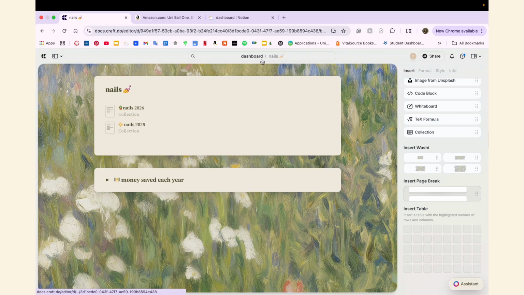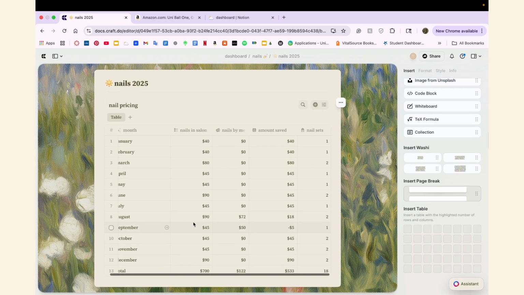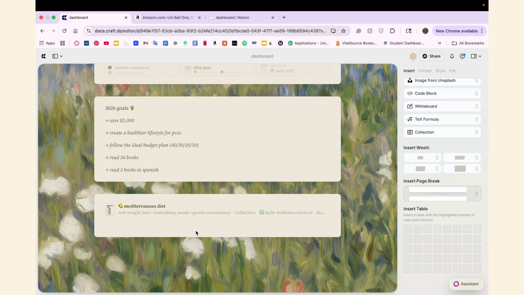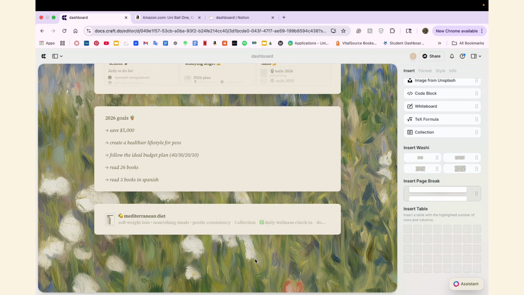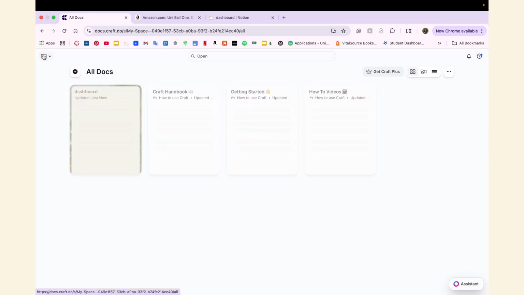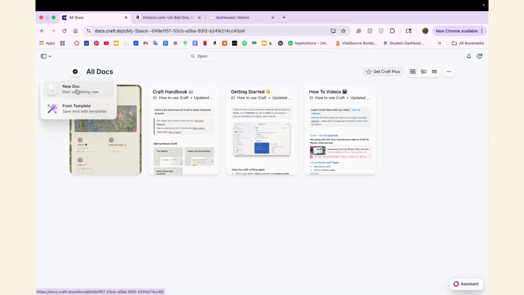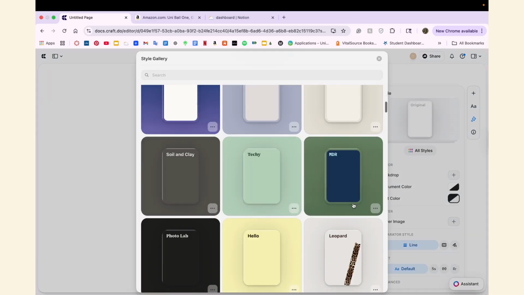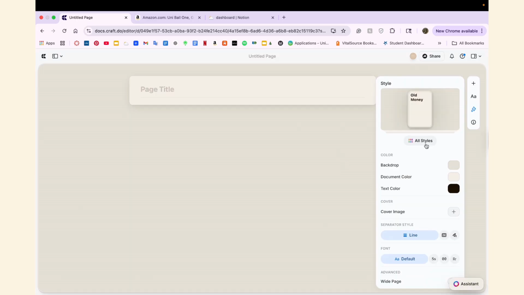One thing I did notice is there's no calendar. So if you guys remember, let's draw back to my Notion page. For my content planner, I had an actual calendar. That calendar wasn't linked to anything, but it was just a calendar that I can use and put different events and everything.